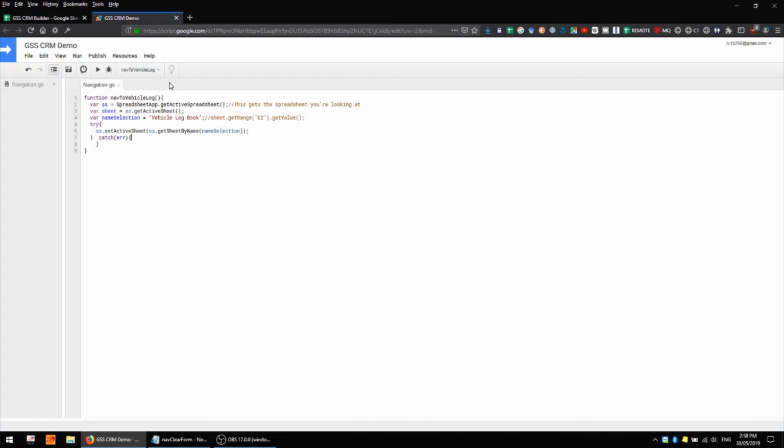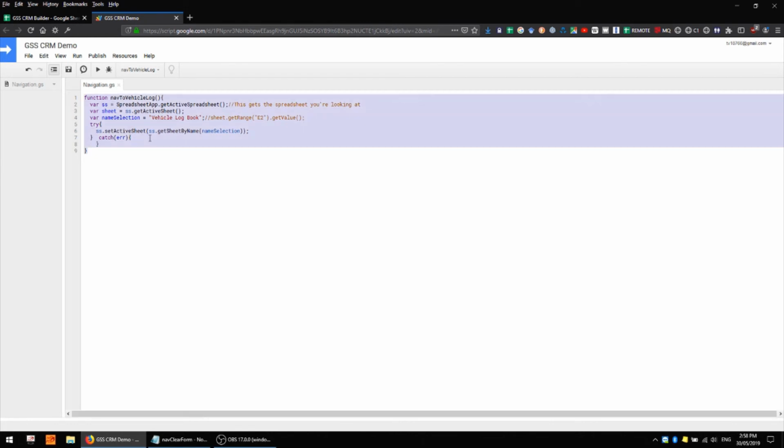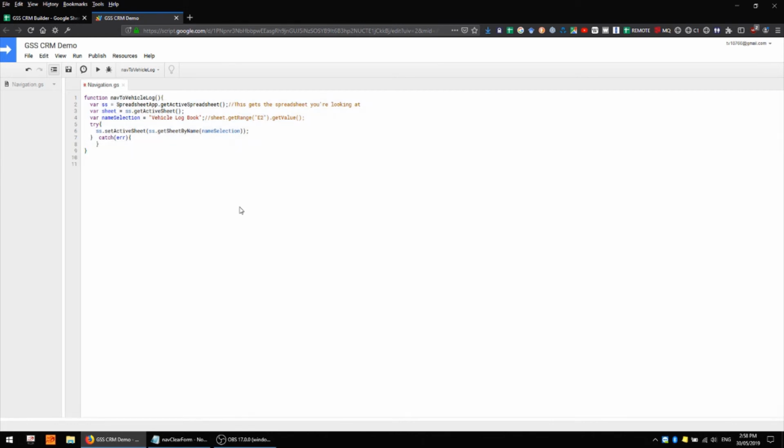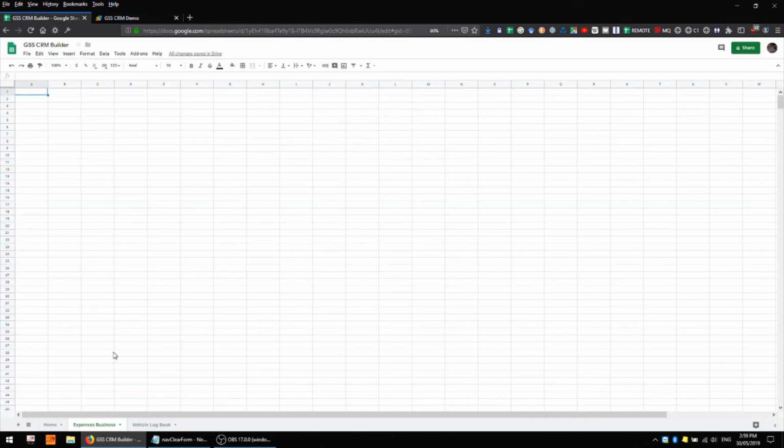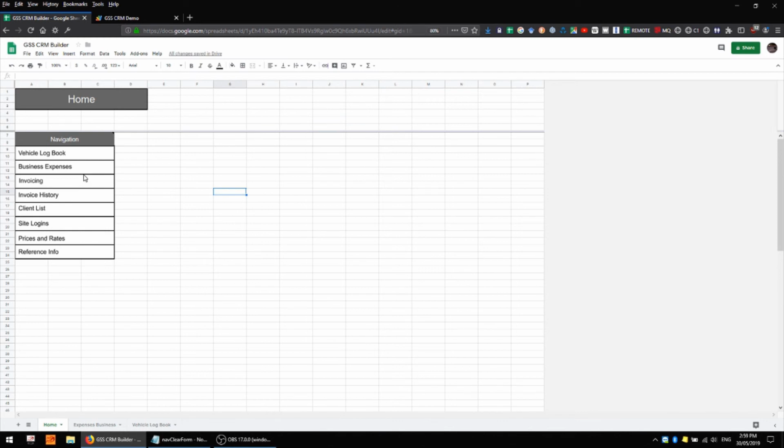And then in our script editor, we can simply make a copy of this entire function, paste it down below, and change this variable here. And we'll also need to define an individual function name. The function name doesn't really matter so long as you know what it is and can assign it to your button. And I'll save my changes. So I'll copy that, come back to my spreadsheet, and assign that script to this button.